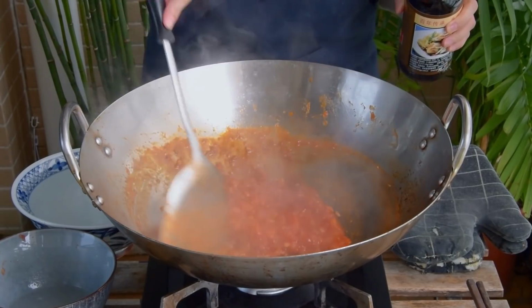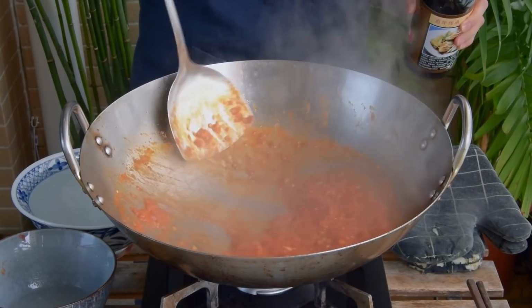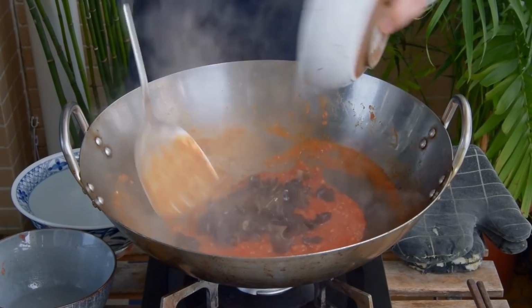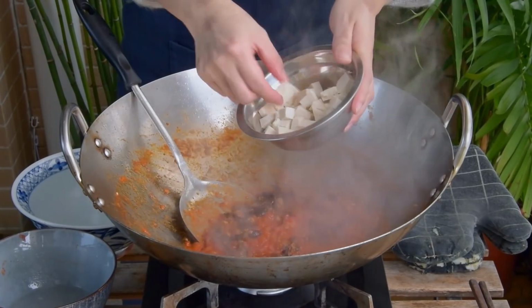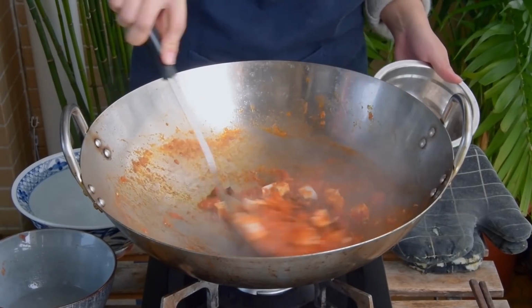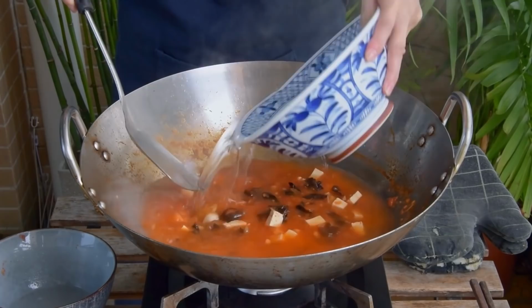Now, these next couple ingredients are optional but recommended. We'll be tossing in 5 grams worth of dried and reconstituted wood ear mushroom, giving that a quick mix, then going in with 100 grams of firm tofu cut into 1-inch cubes. Mix and cook for about 30 seconds, then toss in 4 cups of water.